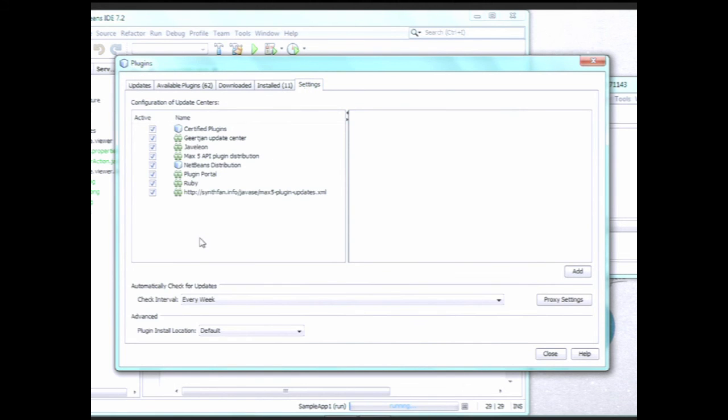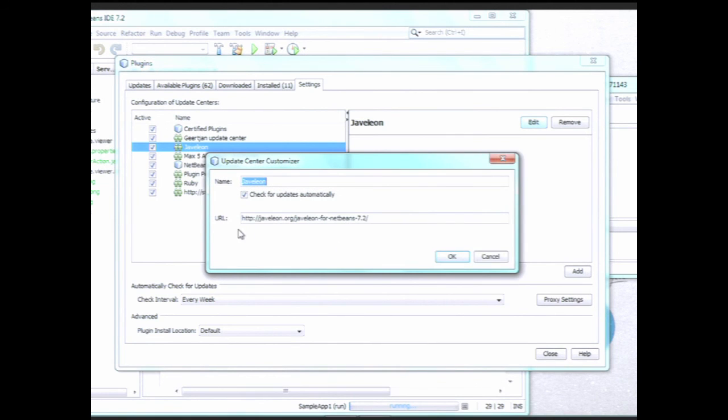Here I have a long list of these online repositories, and one of these is Javeleon. If I choose edit, you can see this is the URL to the online location of the NetBeans plugin for Javeleon.